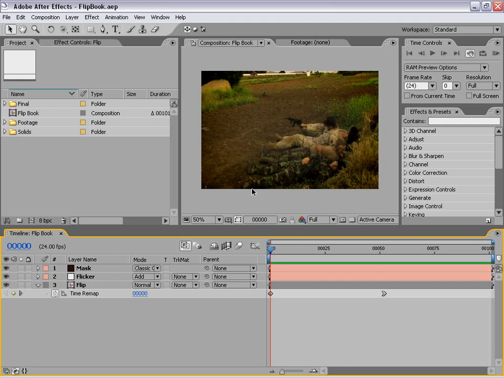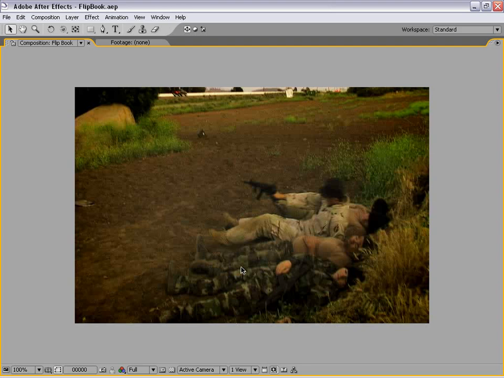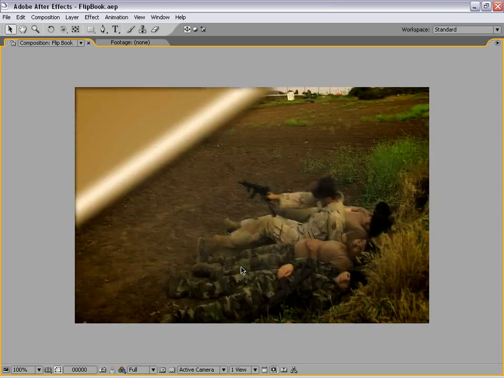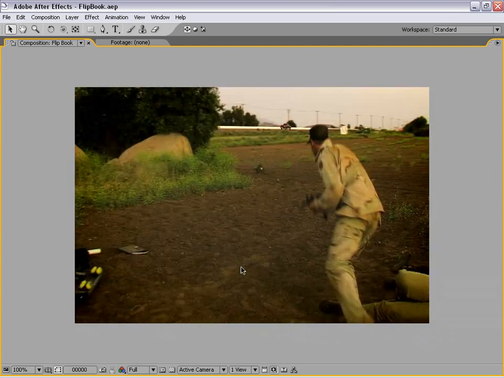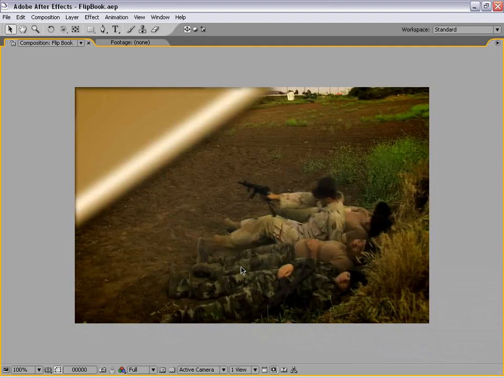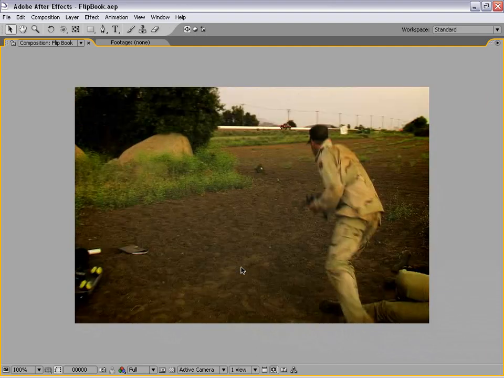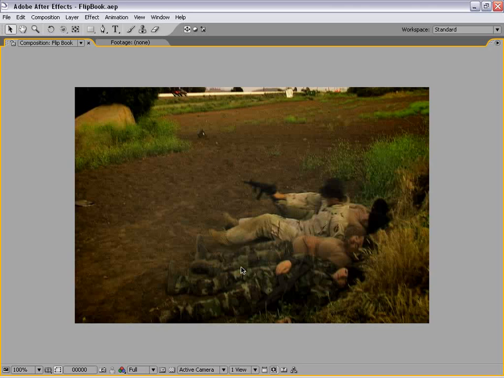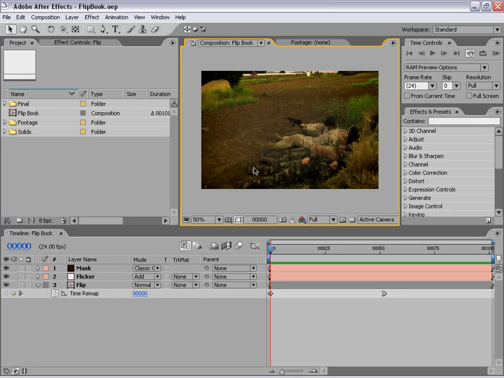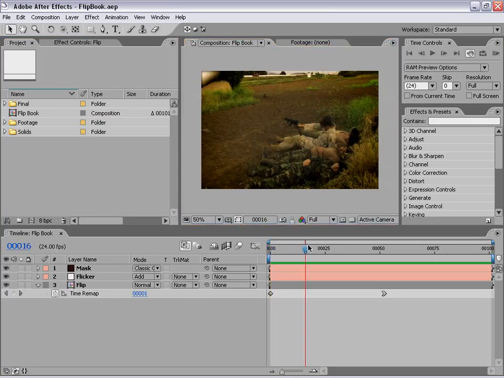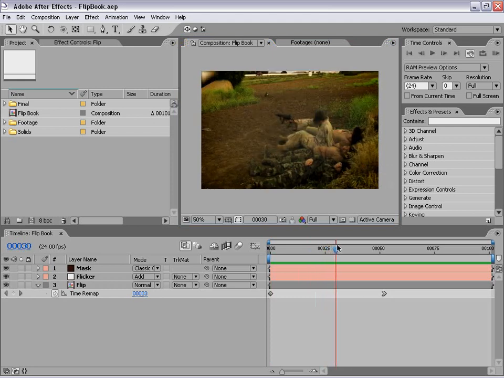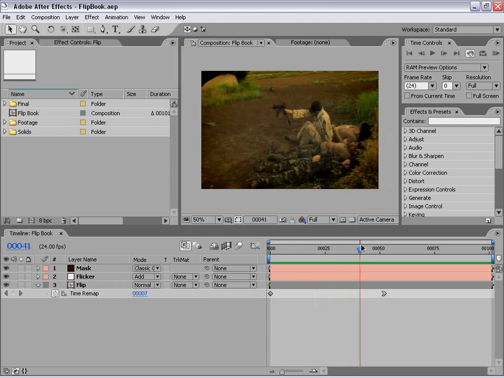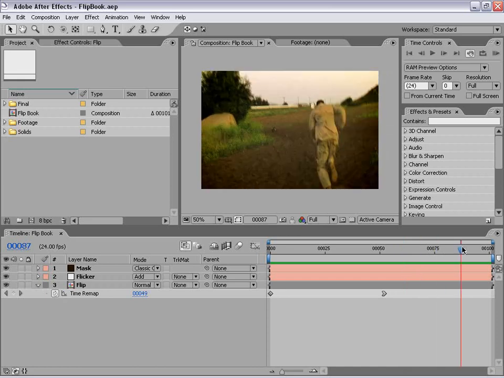Hi, Andrew Kramer here with CreativeCow.net, and in this tutorial we are going to create a flipbook type of effect. Here is kind of the final result. Okay, so as you can see, each frame is kind of flipping up, and underneath it is the next frame in the sequence as it speeds up back to real time.